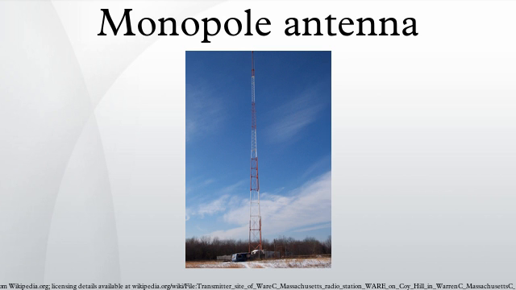Monopole antennas that use guy wires for support are called masts in some countries. In the United States, both self-supporting and guy-wire-supported radio antennas are simply called monopoles if they stand alone. If multiple monopole antennas are used in order to control the direction of radio frequency propagation, they are called directional antennas or arrays. The FCC requires that the transmitter power input to the antenna be measured and maintained. The power input is calculated as the square of the measured current flowing into the antenna from the transmission line multiplied by the real part of the antenna's feed point impedance. This impedance is periodically measured to verify the stability of the antenna and ground system.